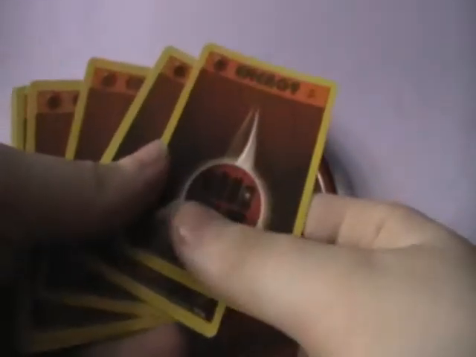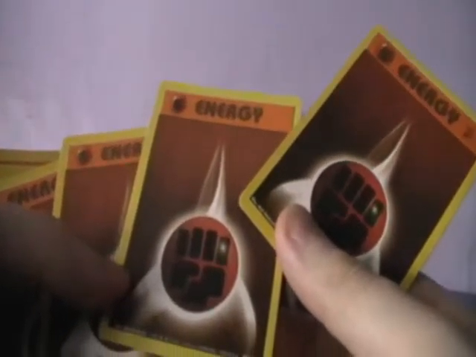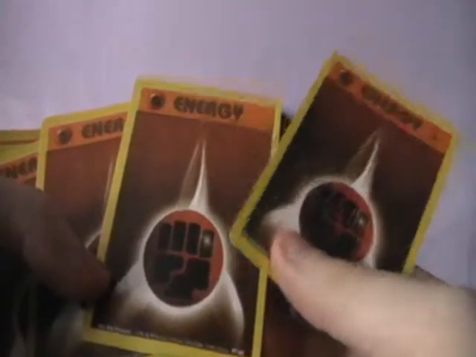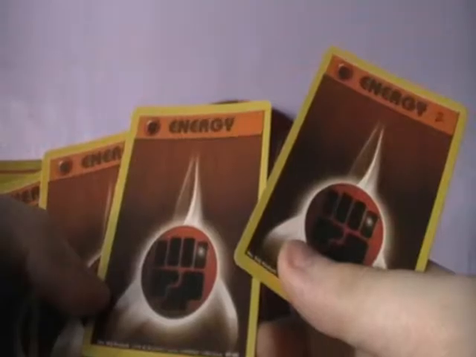So I'll start off by talking about energy, because I have the energy cards here. I have laid out all the cards separately. In case you didn't realise, it is a fighting grass deck. As you can see, they are all original energies from the original set, copyright 1995, 1996 and 1998, copyright Game Freak.